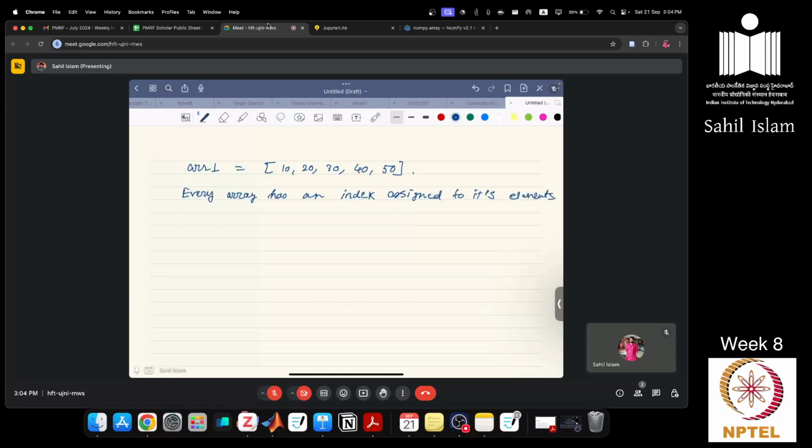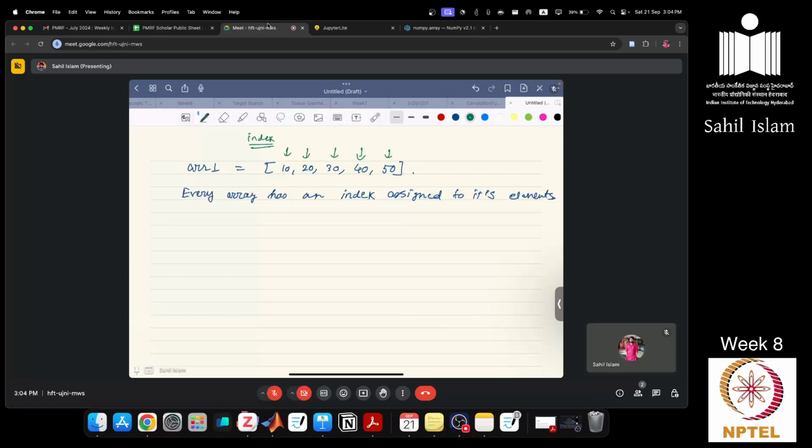What does it mean? These are the array elements, these are numbers 10 20 30 40 50. It could have been anything. Every element of this array has an index assigned, like at which position it is.